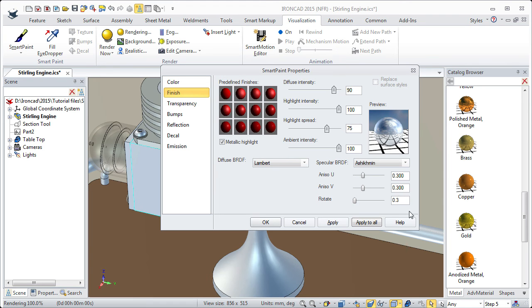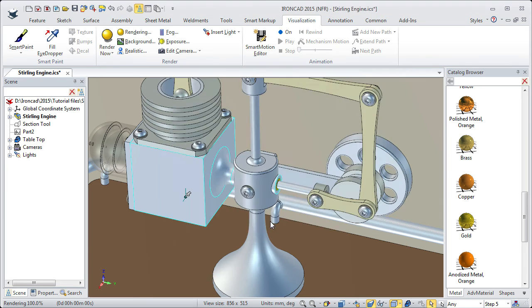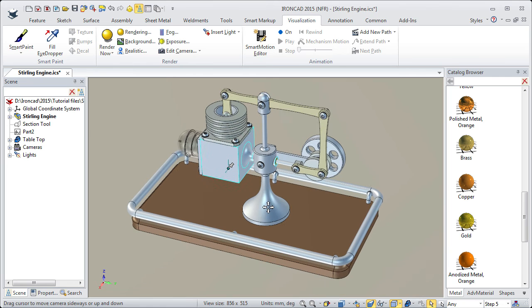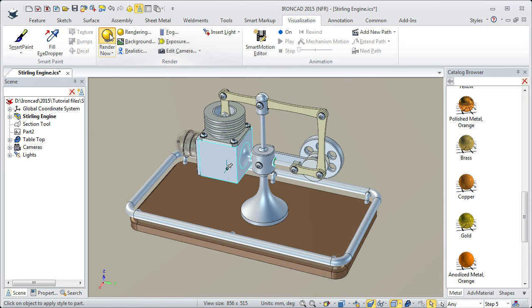We have the same value for all of them. Then I click OK. And brushed metal, we will fill the eyedropper with the brushed metal. I will add to the cover and also on this bracket. Press Escape. Now I will render again to see how it will look.